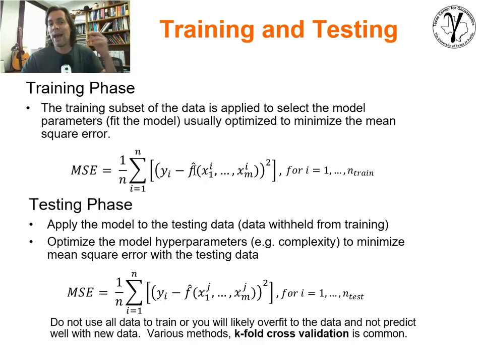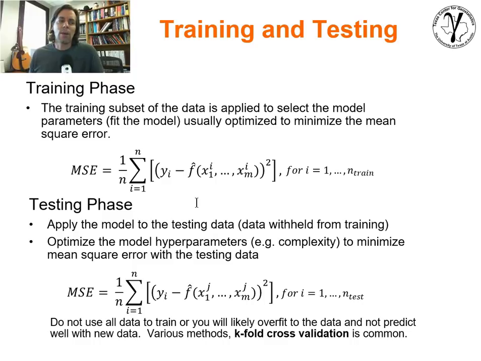Remember, once again, f hat is just our estimate of the model, right? Our estimate of the best model in order to fit that data. And this will be all of our data available to us over all the variables. And so then what we'll do is we'll take the part of the data that we did not use for training, the part that was withheld or set aside, and we'll apply it for testing. It'll be our testing data. So we've got training data and testing data.